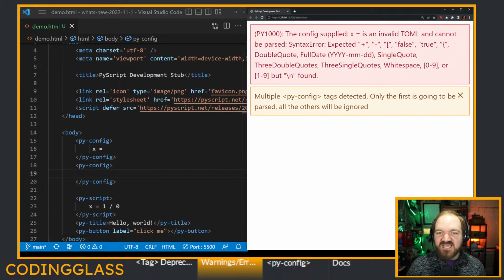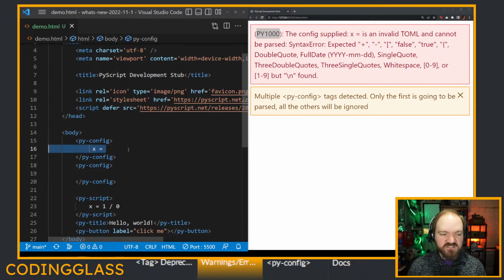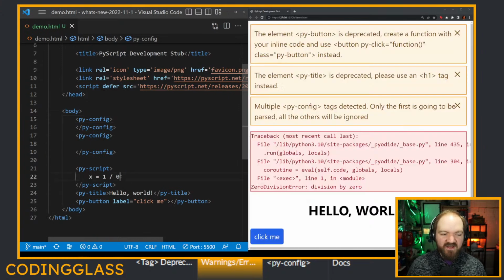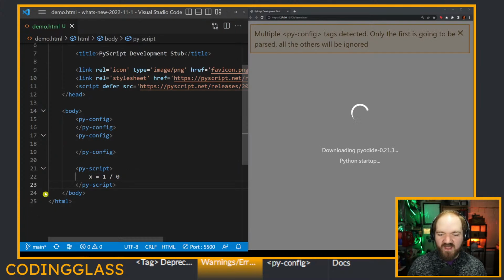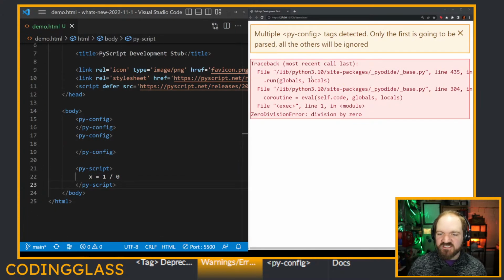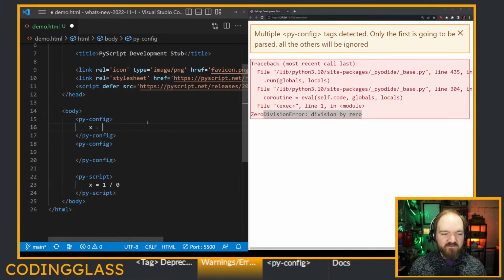The other thing you will see in these errors is error numbers, I should say. So the idea here is that for a given class of errors, and to be clear, these are errors with usage of PyScript, not in usage of Python, right? So if I have my script down here that says x equals 0 inside my Python, what I get is our usual Python traceback that's just nicely formatted, right? Zero division error, division by 0. That's still going to pop up in your browser.